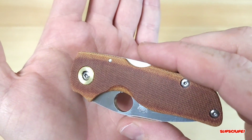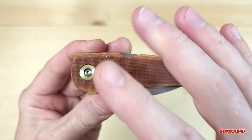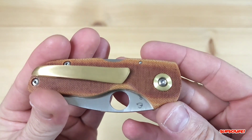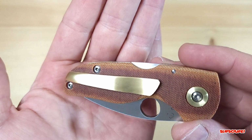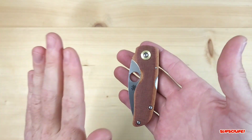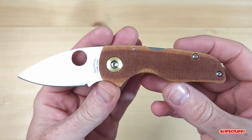I was debating on going thinner, but I think a bigger, chunkier pivot collar was the right way to go, just to give it more attention and complement not only the brass liners, but also the brass pocket clip. And then you do have that satin finished hardware. Gives it that extra custom touch, if you will. And the action on this, I really made sure for the action to function and be smooth and just work the way it should.